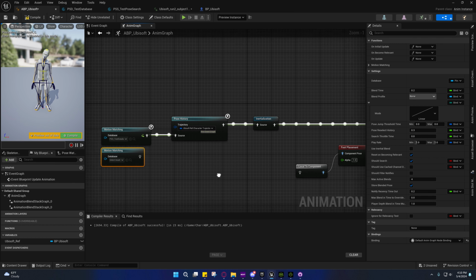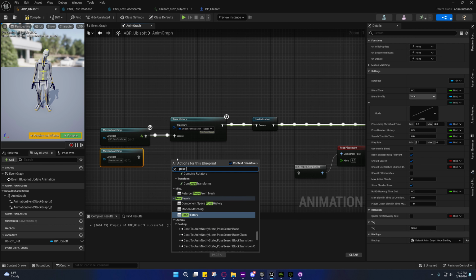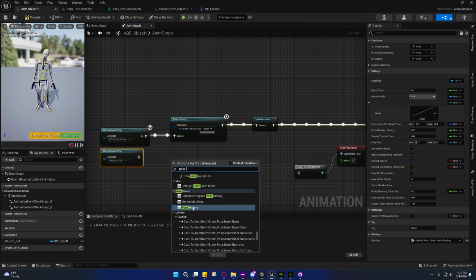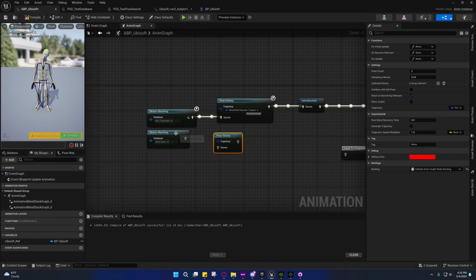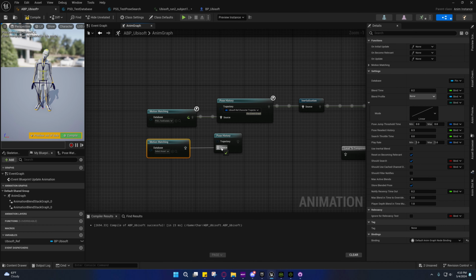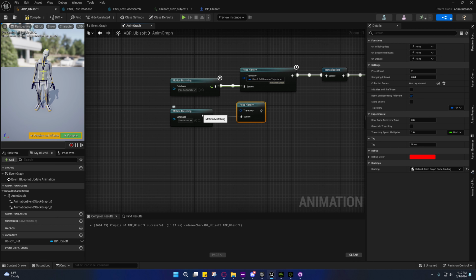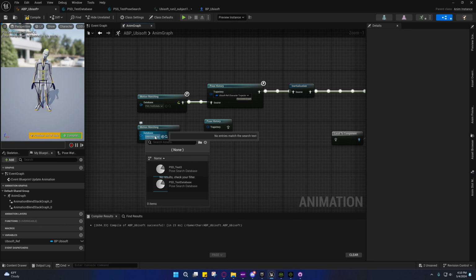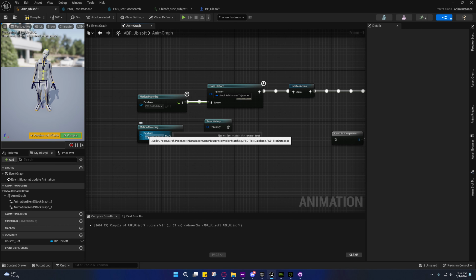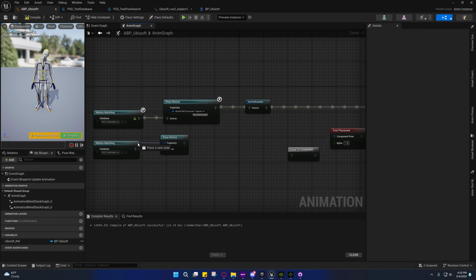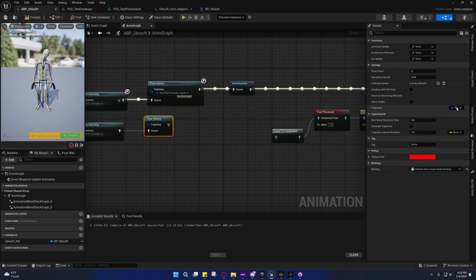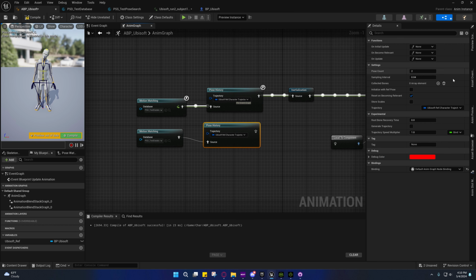So you need to grab that one, and then you need to grab the pose history, and there's only one of those, I believe. So the pose history, anything you feed into the source will be taken into consideration for pose selection, from my understanding. So you get the motion matching component, you choose your database, you have to set a trajectory. So I'm just going to show you how I did it. So I went to this, and then I referenced the character trajectory from the character reference itself. And so that's how I did that.